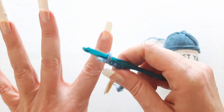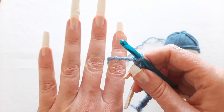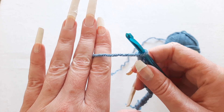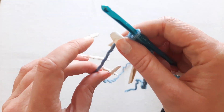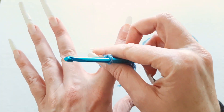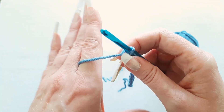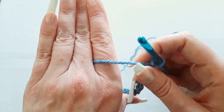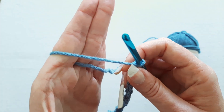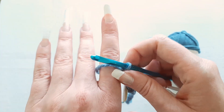Now on the other side you want to hold your yarn. You want to use your non-working hand for tension. What I do is I take my yarn and put it in between my index finger and my ring finger, put it all the way down, and then close my fingers up. When I close them up it creates a little bit of tension in that yarn so it's a little bit harder to pull. Let me show that in action.